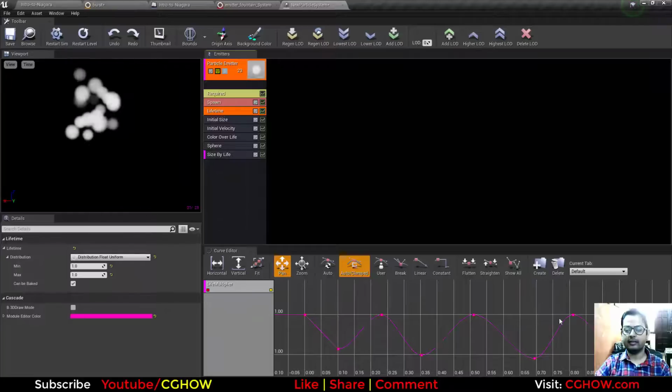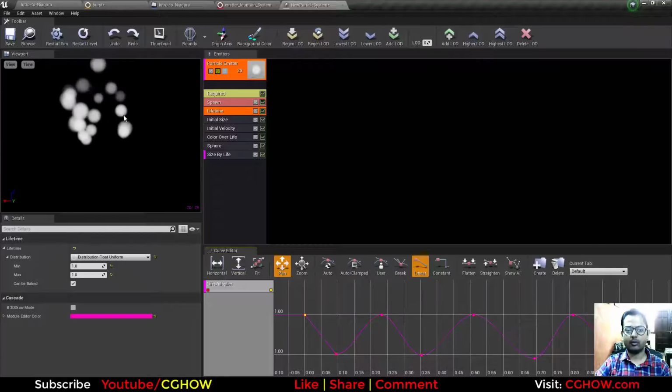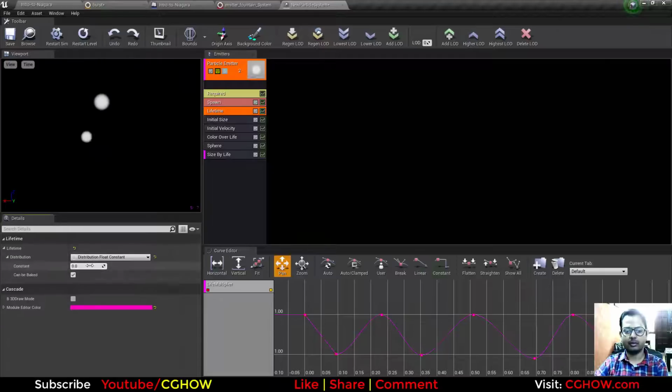Still, the key is taking too much time, so it's not very fast. If I make the life shorter, like 2, now you can see these are twinkling because in this lifetime they are scaling up and down. So you have to maintain this curve.